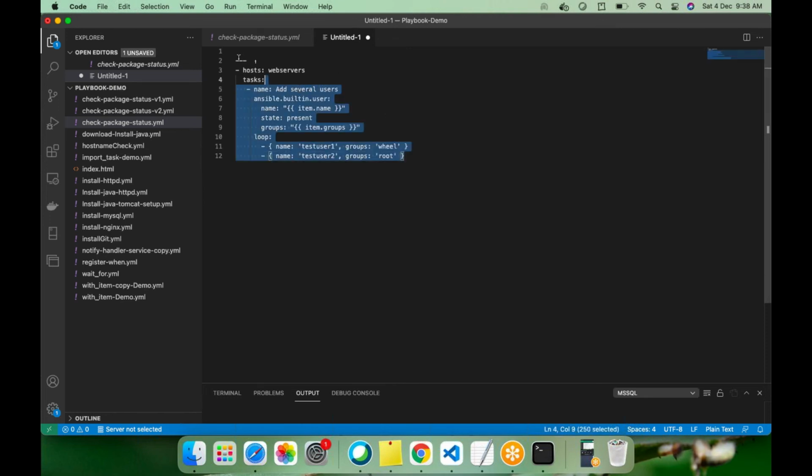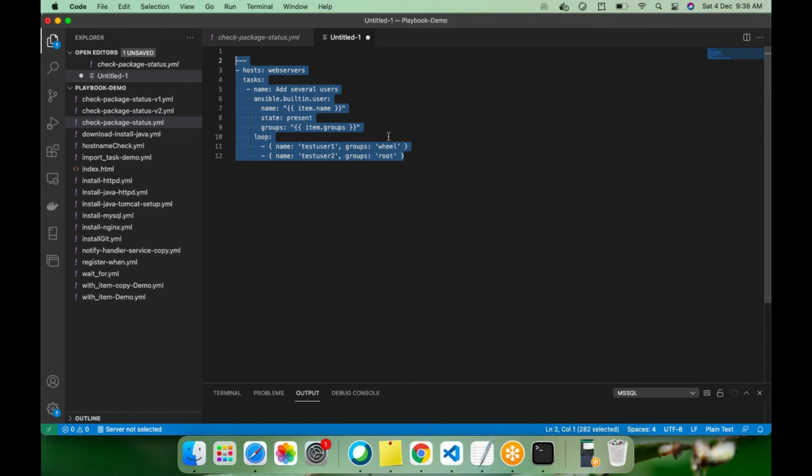Okay. Let me copy this. If you are not good at writing in the VI editor, sometimes you'll find difficulties with extra spaces or tabs. So it is better to always use a note editor, right? Any kind of note or editor you can use to write the playbook. Okay, so these are simple playbooks, guys.